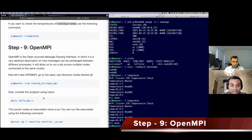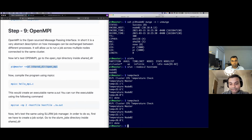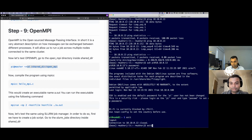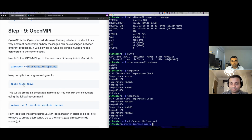Next step is to test OpenMPI and SLURM. We will do a little bit of programming here. We have already copied some of the directories and the program that we are using for this demonstration. At this point, we don't need node 01 and node 02. We will communicate with only the master. Because it's a cluster, your login node is the master. So you just go to the master node and execute these commands.